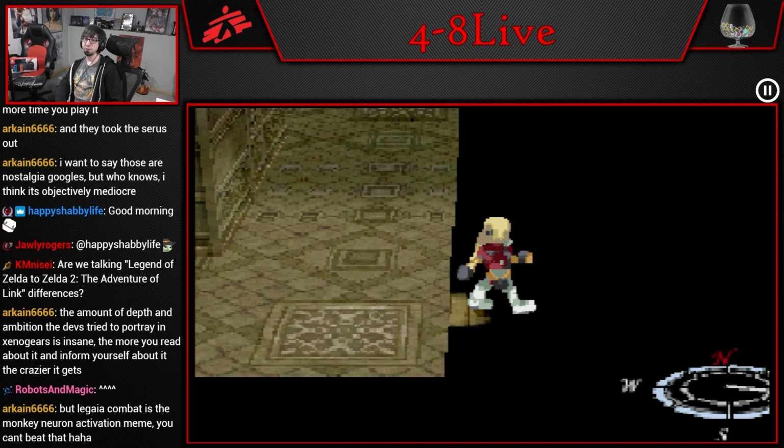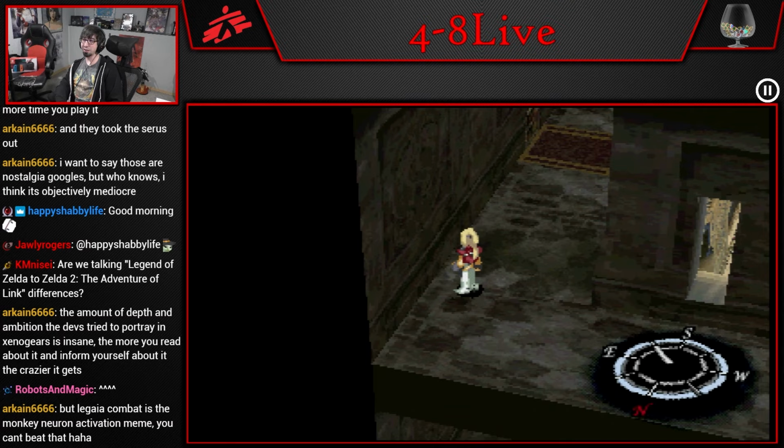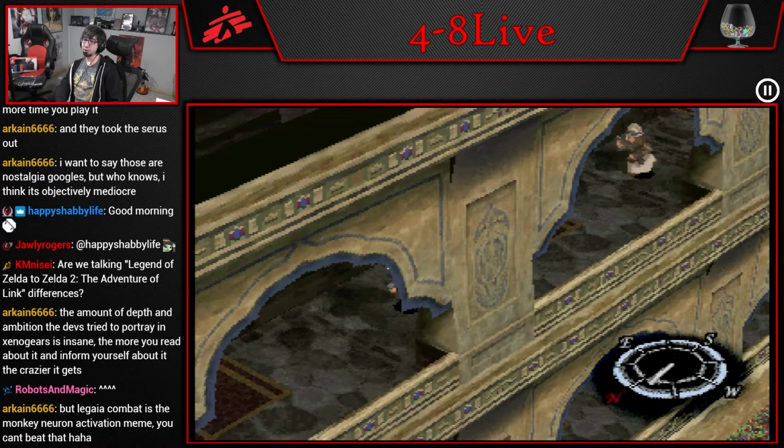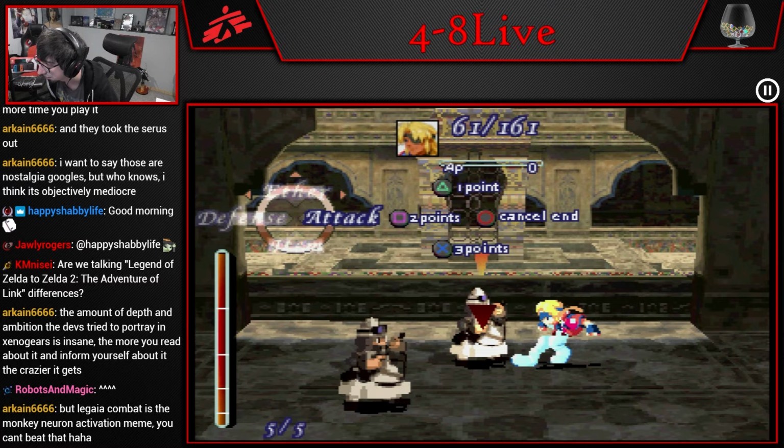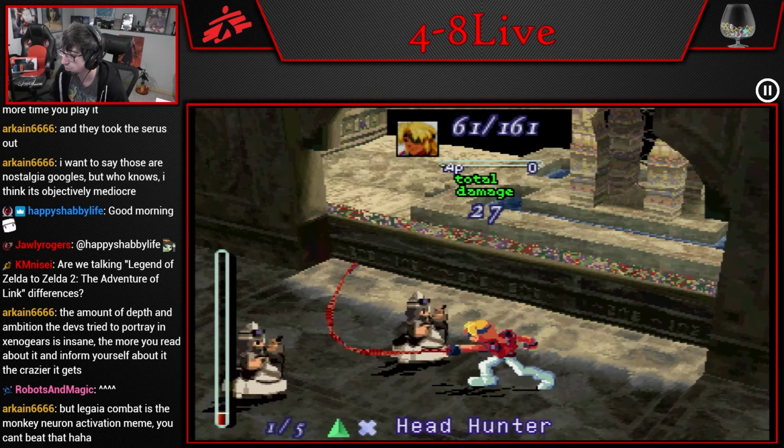Yes, I completely agree. My neurons are activated playing Legaia. What? How did... what? Every time I tornado flame somebody, the neurons in my brain just activate. And I just go, like, full monkey.